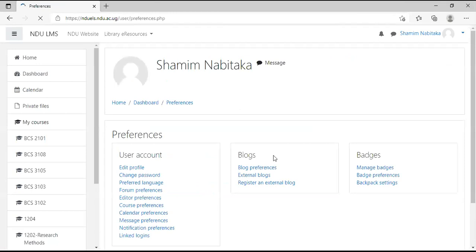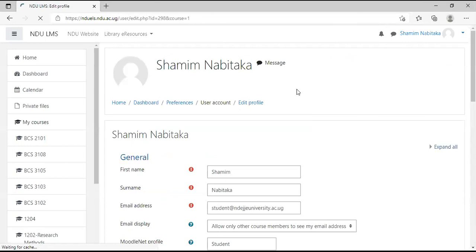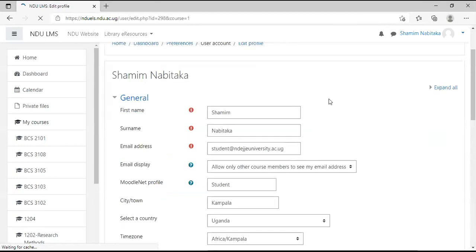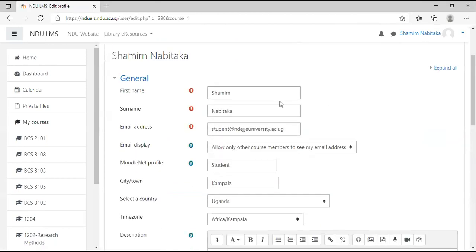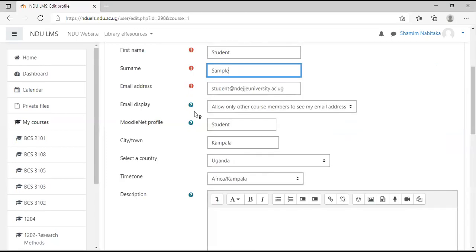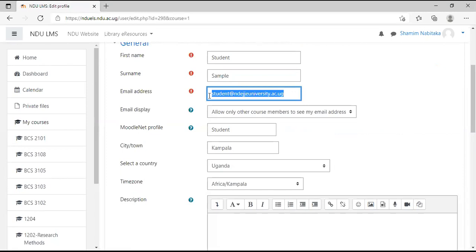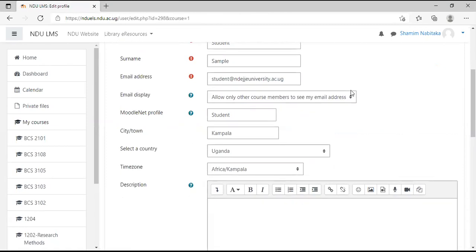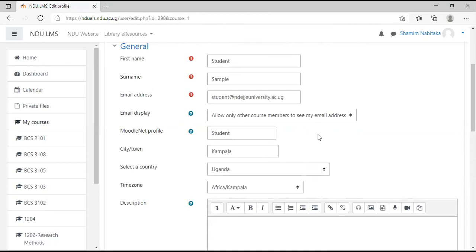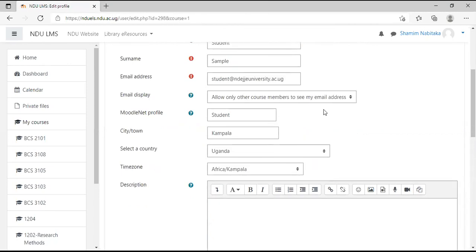Then the preferences page came. We've seen change password. Now, if there is anything to edit, there is also edit profile. Our profiles have come with the defaults. If there's anything you want to add in your account, please do it here. Like someone changed these names, I want to change them again to my account. What you shouldn't touch, please leave the email. Don't change the email, because you will change the settings in the database, which might lock you out of this. Just edit your names if probably they are misspelled, and update all these details.